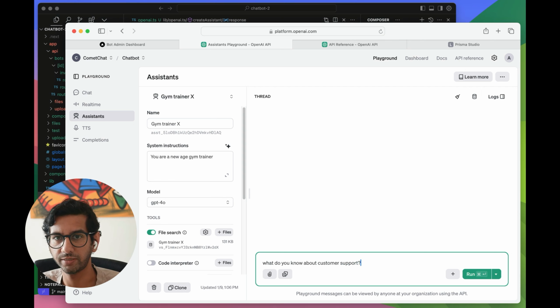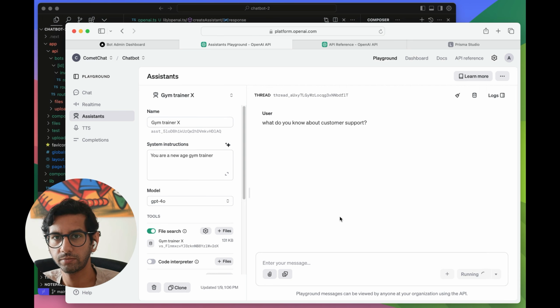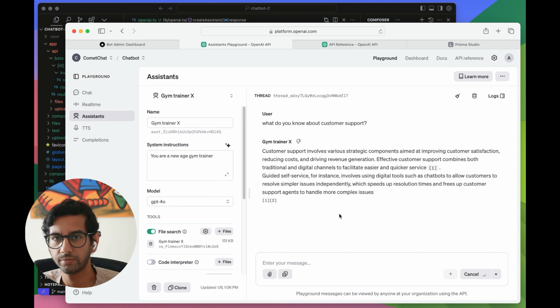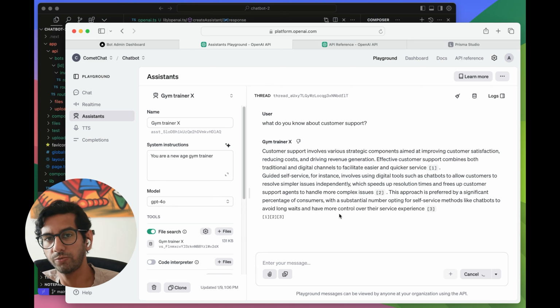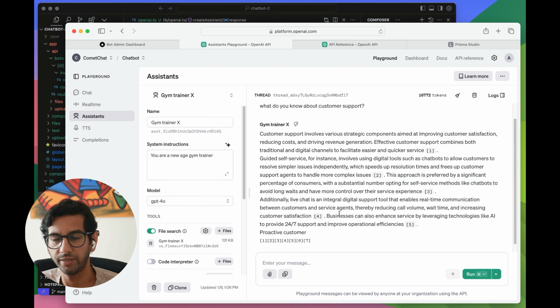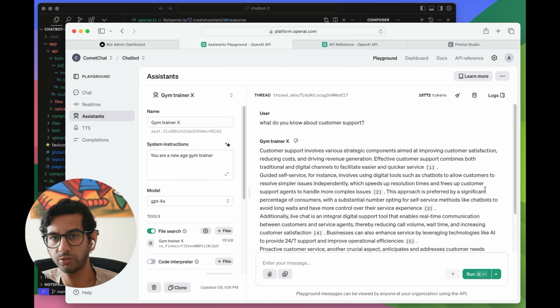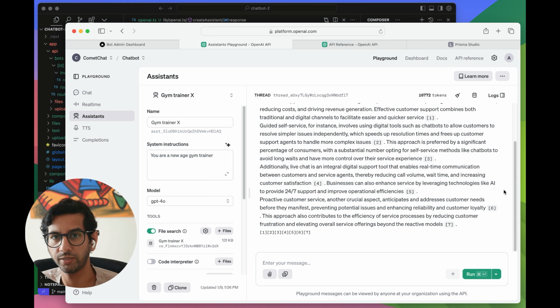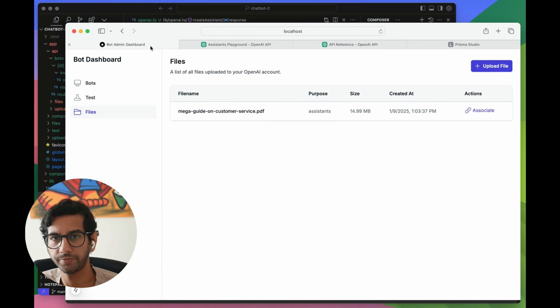So let's just check in the OpenAI playground. And you can see it's retrieving from the document uploaded. Cool. So now we have the basics in place where you can upload a file. It associates that with a vector store, which associates itself with a bot, and then you can query the bot.